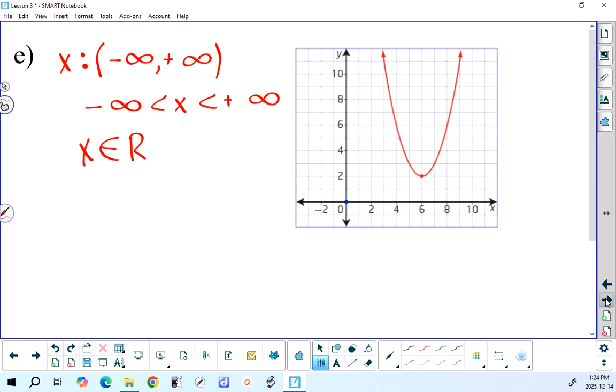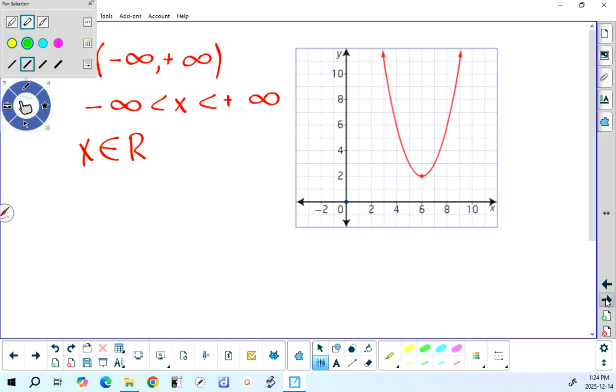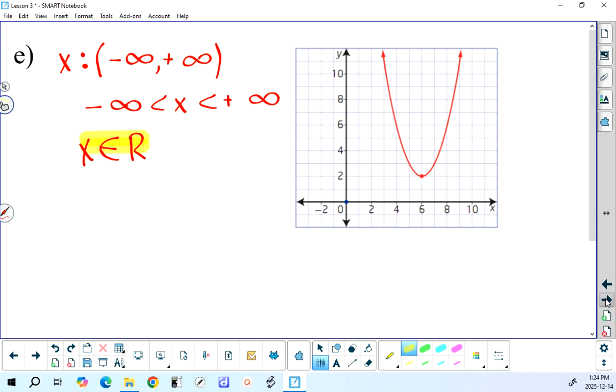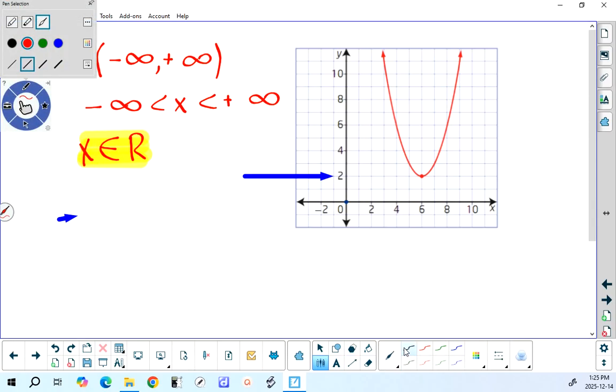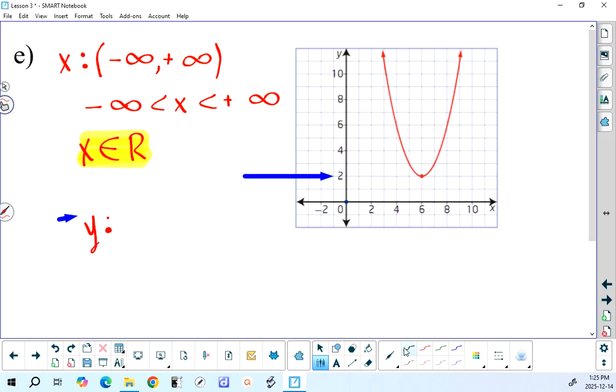And this goes back to the number systems that we learned. We learned the number systems back in Unit 2 or 3. What this means is x is any real number. What about y? Well, the minimum value of y is 2. And there is no maximum. It just keeps going up and up and up forever. So for y, we can say it's from and including 2 up to, but of course never including infinity. Or you could say y is greater than or equal to 2.